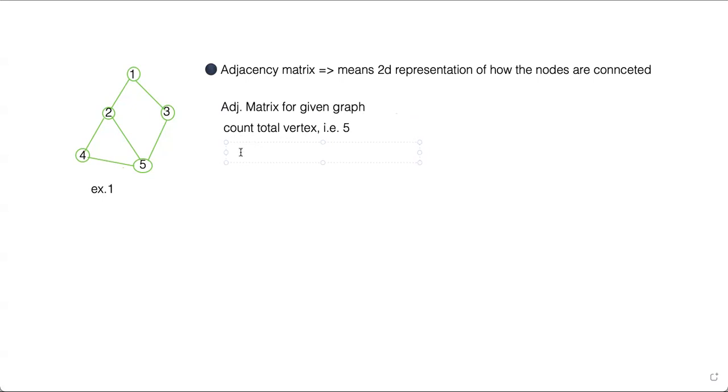Many people say that if there are 5 nodes, you have to draw a 5 plus 1, that is a 6 into 6 matrix, and many people say you can do it using a 5 into 5 matrix also. It totally depends on your choice, what you want to do. I will tell you both things. So the people who say that for the adjacency matrix of a graph, if it has n nodes, you need an n plus 1 cross n plus 1 2D matrix.